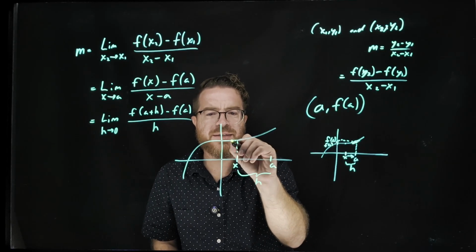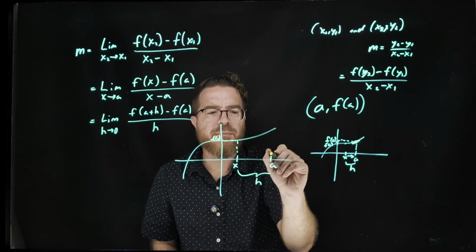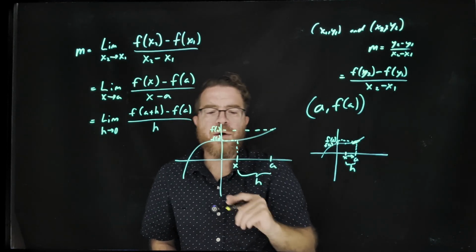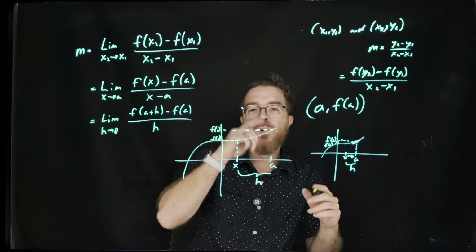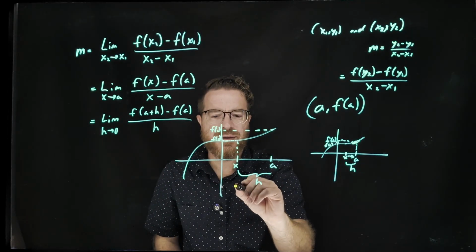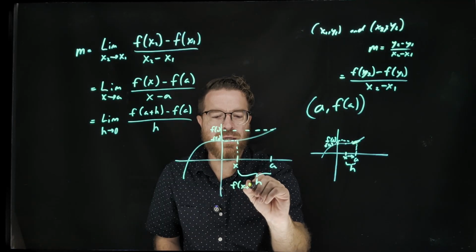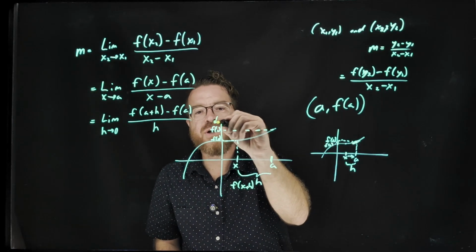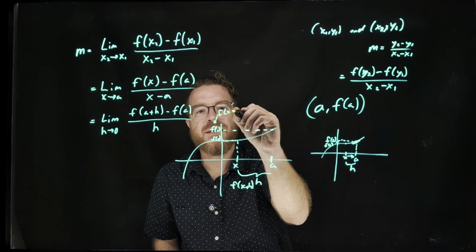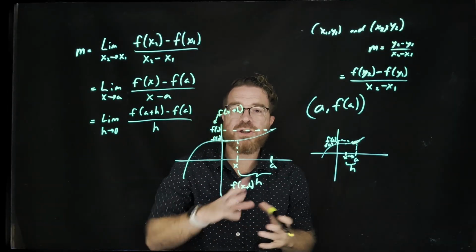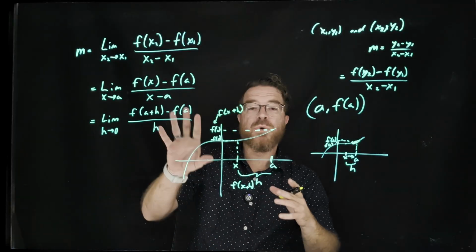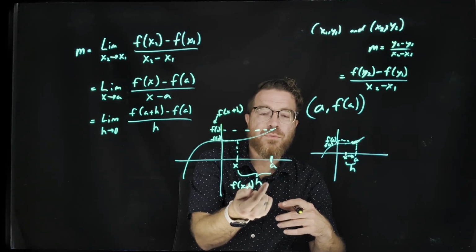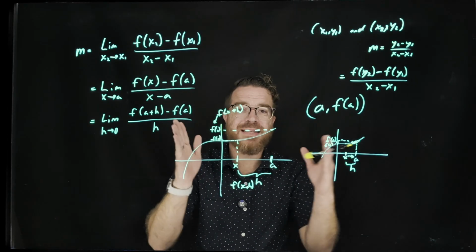So of course, if I get my x, I'm going to have some f of x here. My a is going to have some f of a here. But now, instead of looking at f of a, we're actually replacing this with f of x plus h. Because if I took x plus h, this is the same thing as a. So now this term is going to be f of x plus h. And if you actually watch the review we did originally, this is where we're using what's called the difference quotient. So we're taking the difference quotient from some point x to some point a, where the distance between them is h, and we're taking the limit as that h goes to 0.